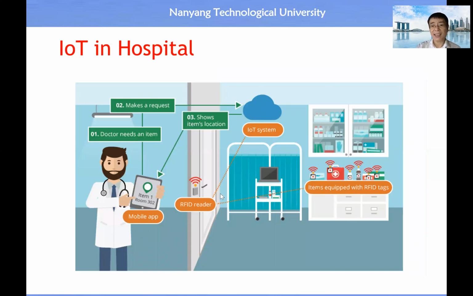And then in hospital, you will see there are many places within the hospital itself for us to deploy IoT. For example, the doctor may want to know the real-time update about the critical data of patients under care. And the nurse may also want a real-time update about the instruction from a doctor, and also the critical data coming from patients under intensive care. So these are the typical scenarios for the caregiver inside the hospital to receive real-time information about the hospital itself, about the operation room itself, about the patients themselves.